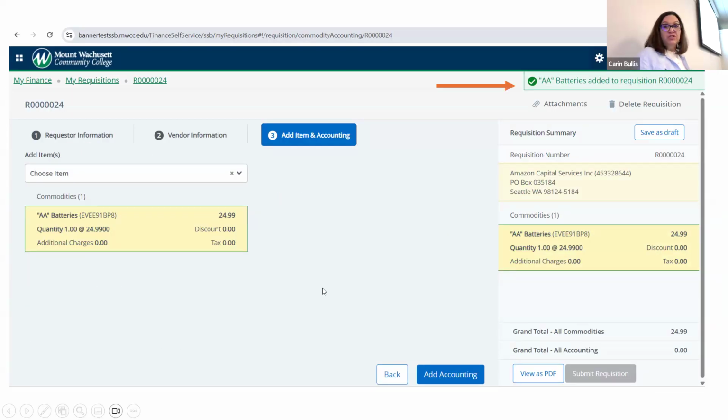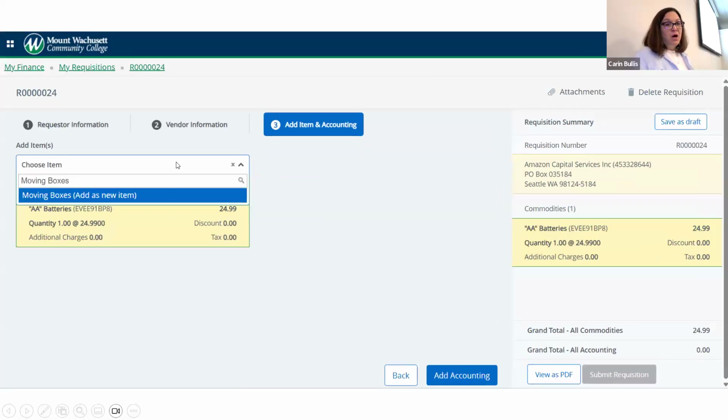So we're here at this page. You see it added the batteries. You get the successfully added to requisition message. You also see that it's added to the list over here. It's the running list, running total on the requisition. As we enter another one, this is going to shrink up and all the details are going to hide away. You'll just see the description, not the detail, but that's okay.